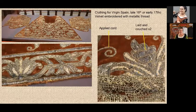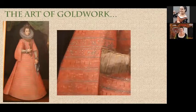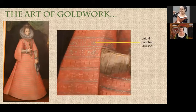Plate, the plate that I was talking about, you can see the zigzaggy edge, and it's also been worked into that amazing bobbin lace. And the padding, which I mentioned before. So if we go back to the artwork again, now we have a better idea of how to interpret that. We can see here that we probably have that bullion work in the middle. And here, that's probably applied braid or passementerie of some sort.